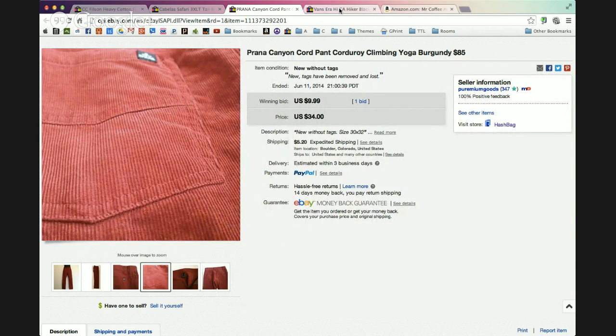They make spandex. Yeah, they make some spandex type stuff. They're basically yoga pants, but they're $60 or $70 retail, kind of like Lululemon in a sense. But this Prana company has the outdoor side of them as well. Really rugged stuff, a lot of pants that are really hard to tear because they're creating for climbers on the rocks and stuff like that.